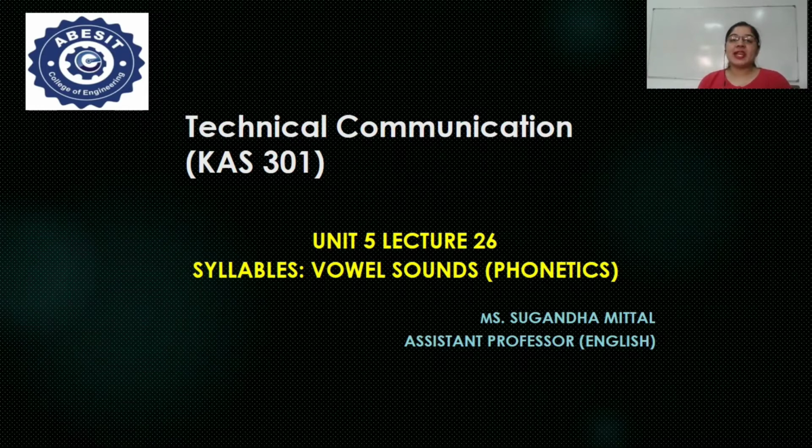Students, if you remember in the last class or last video, I talked about the speech mechanism, how all the organs of speech are involved in making the sounds and words that we hear every now and then. So let us now understand: the English language is divided into 26 letters, which are divided into 21 consonants and 5 vowels. In this particular video, we'll be talking about those 5 vowels which are going to produce 20 sounds.